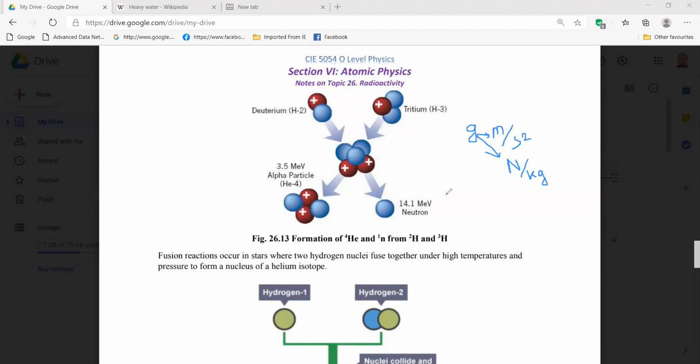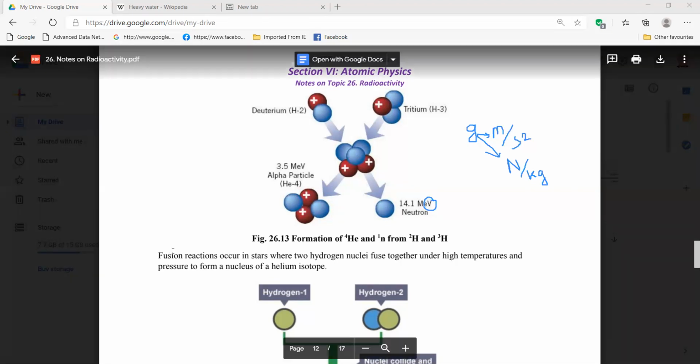Yes, sir. Okay, so similarly, joules and electron volt are similar units. There is some numerical value: 1 joule equals some amount of electron volt. That one we'll discuss in A level, how to convert. For now, just remember that this is similar to joules, a unit of energy. Sometimes you might be confused about what mega electron volt is. That's why I brought this idea. Now we are going to the next part.